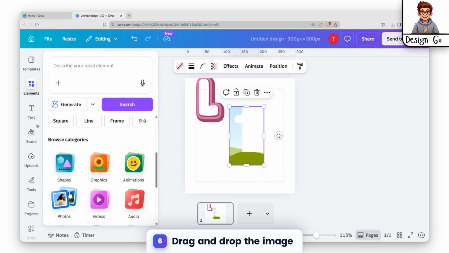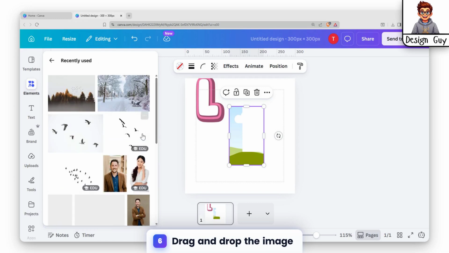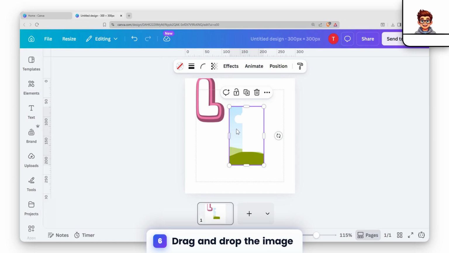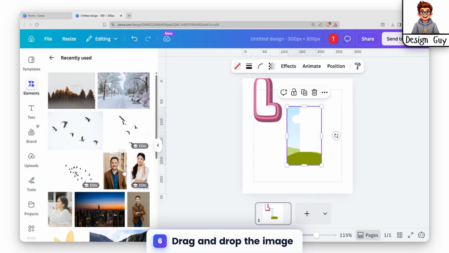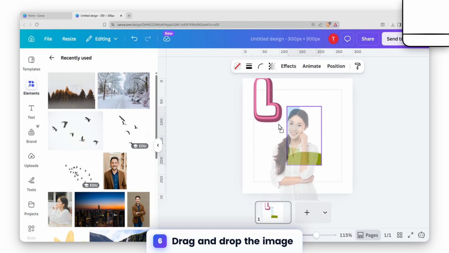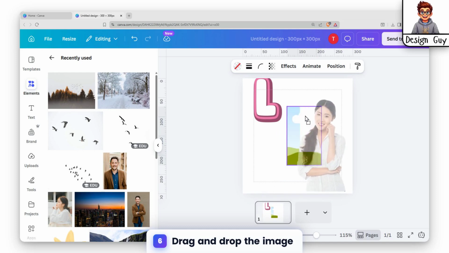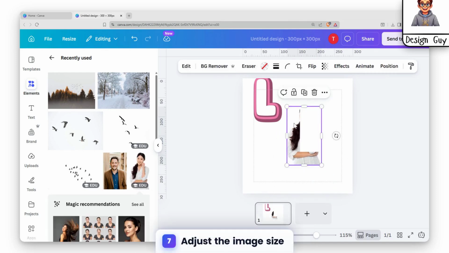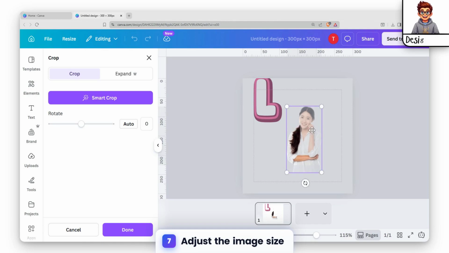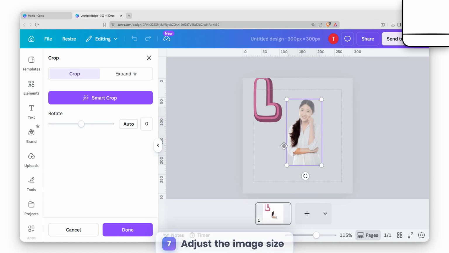Search for photos and select an image of a woman. Click and drag the photo into your project workspace. Position the woman's image onto the letter where you want her to appear. Adjust the placement as needed to fit your design. Now you can insert her image into the letter. Click the Insert Image option, select the photo you want, and position it within your letter document.